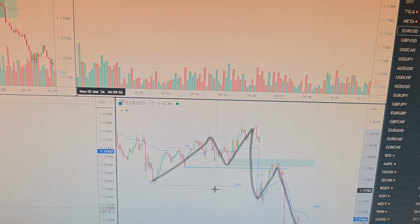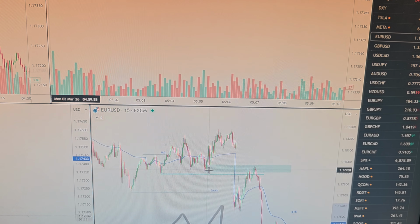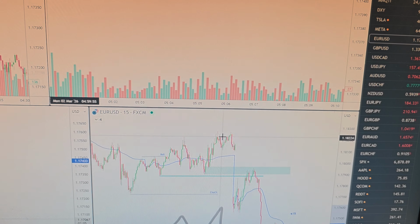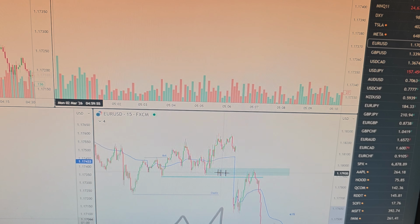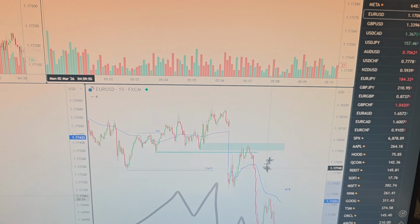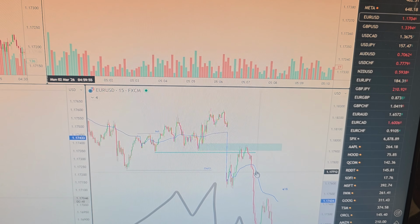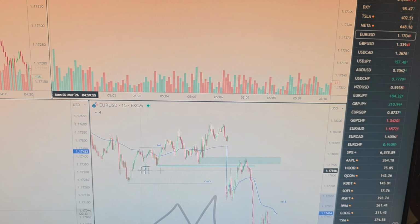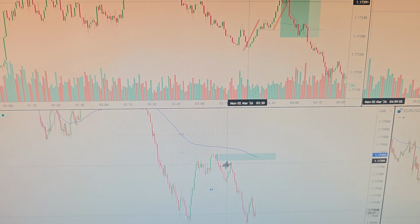And if we accept that framework, then we have this breaker block idea, with this being the breaker block, which is the last down candle before the up move, before the longs. They then get in pain here, they get relief here in this breaker block right here. That's the psychology behind what a breaker block, a mitigation block, an order block, and all that is, or previous support becoming resistance. That's the whole psychology of it, and we know that. And so if that's the framework and that tells us who's in control, then we start to look for reversals here, and that's what all of this stuff here is.